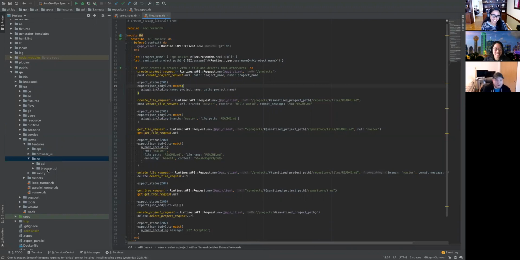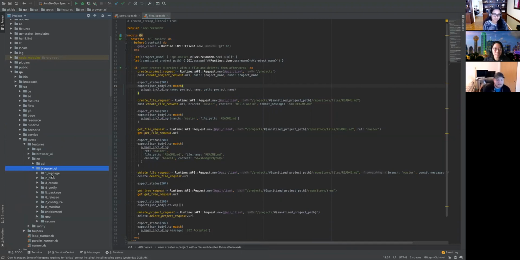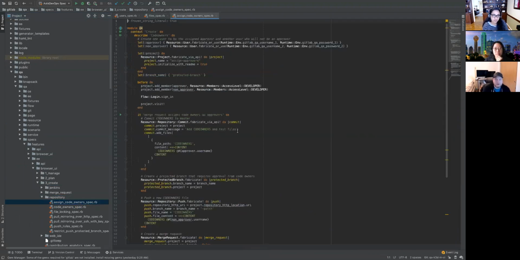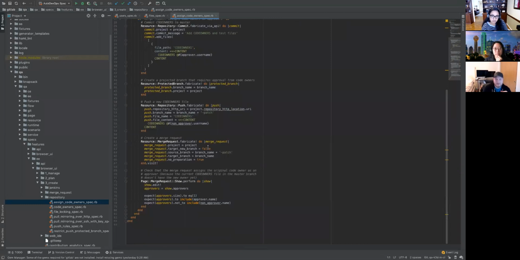All right. So under the EE directory, you'll see tests that are actually specific to Enterprise Edition, so licensed instances. Let's say, best example I can get. Let's see. A code owner spec. There you go. So only in the Enterprise Edition can you specify a code owner file, and that allows GitLab to actually pull from a pool of users that are owning this file, and this actually tests that. So this is an example of an EE Enterprise Edition only test. And if this is run on a non-EE instance, unlicensed, then it will fail.